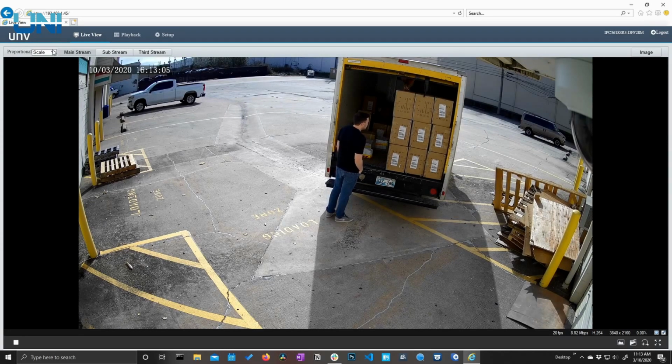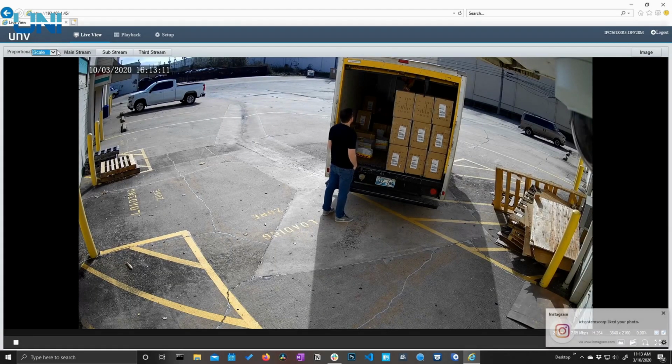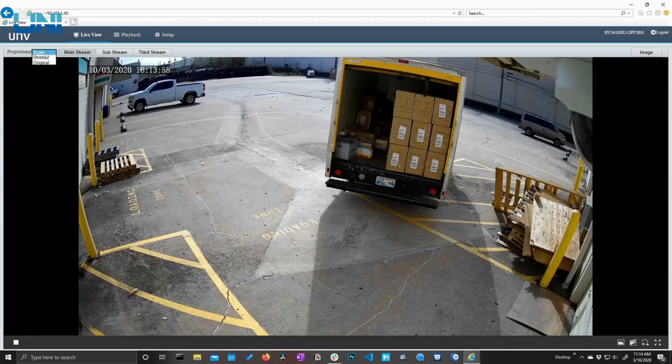We have our proportional buttons here. We can stretch it to fit the screen. We can scale it to fit the screen so that the proportions are kept, or just keep the original proportions here, which, because it's 4K, it's going to be very large. So we're going to go ahead and keep it at scale.